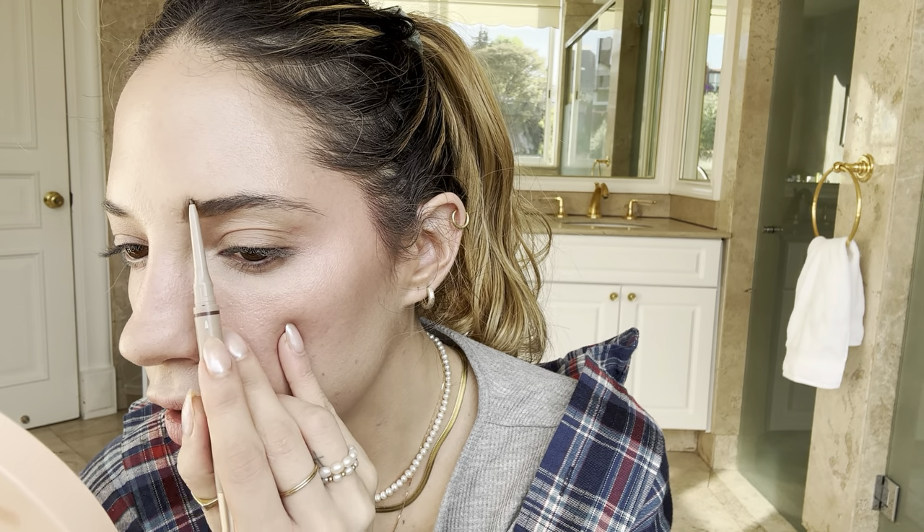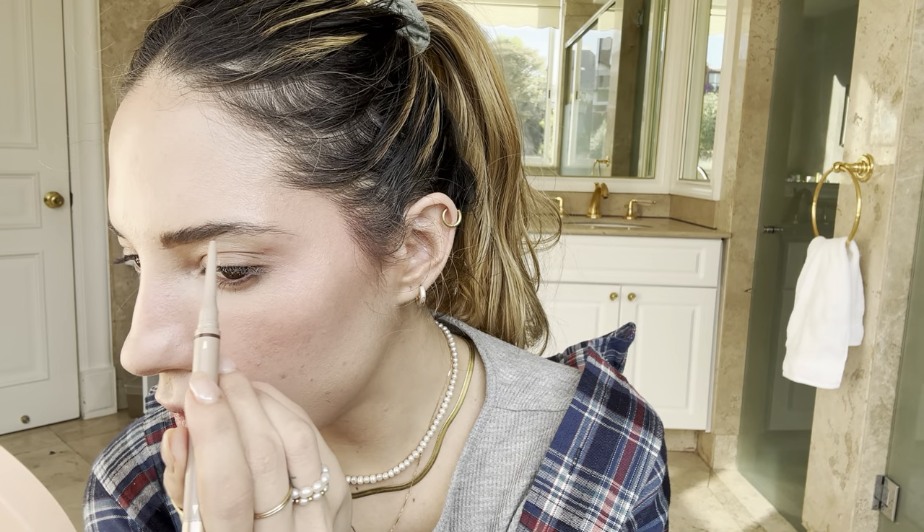Now I'm actually doing my eyebrows — this is my favorite part because then I feel human again. I'll get close so you can see: I always start with a straight line right here and then little hair strokes up. I don't have a spoolie — I'm going to have to look for one, or use the one from Benefit.